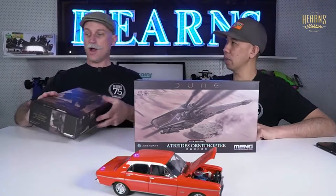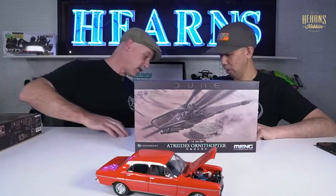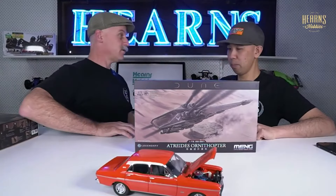What else have you found? Apart from the base — you were holding out on me! Because you'd be more excited about that. This is the ornithopter! I love the ornithopter and the harvester. Oh, I don't have any harvesters. Because we had these kits before but they were tiny ones — they smashed out. These are the big ones. People were hanging for this. I don't even think they lasted 48 hours. The ornithopter — they've done the big ornithopters, but they haven't done any of the harvesters yet. Hopefully soon.